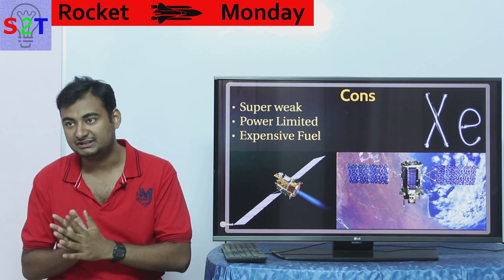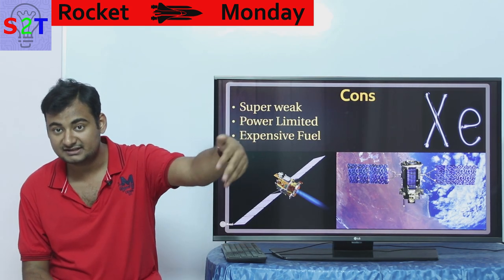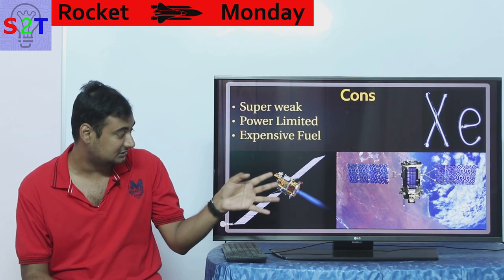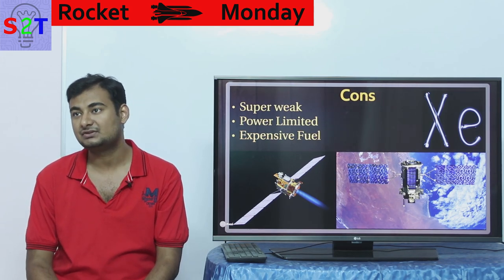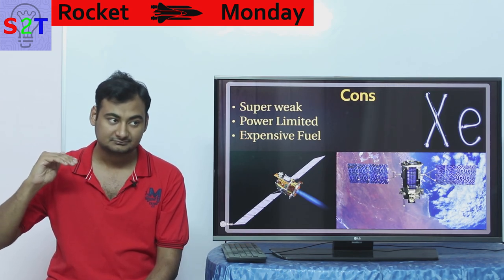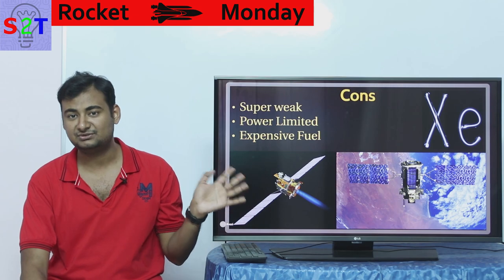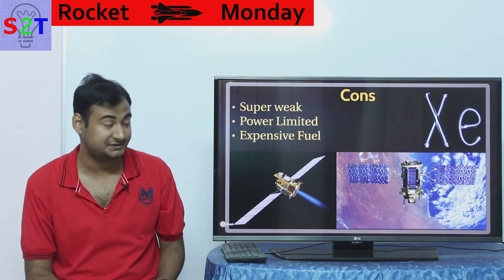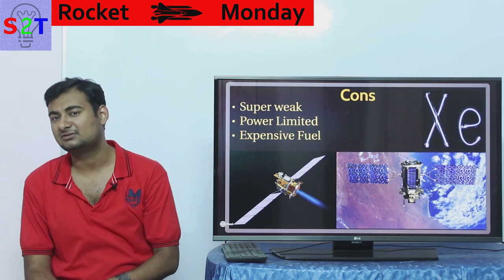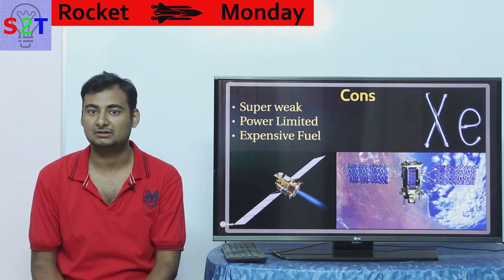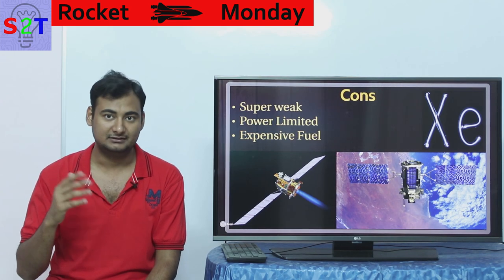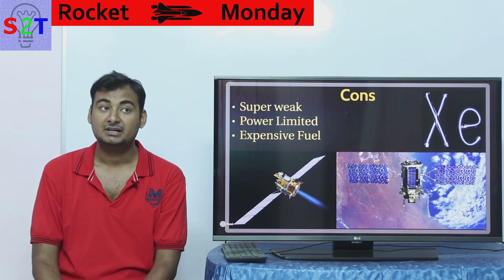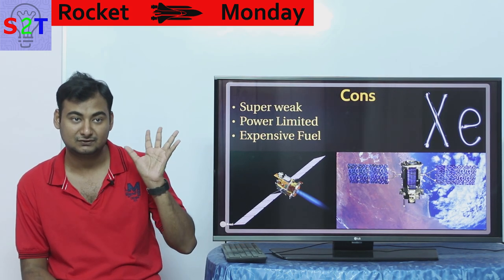Ion engines are very power-limited. The solar panels on your spacecraft produce a lot of power near Earth, but as you travel to Mars, solar power drops — and consequently your engine loses power too. For this reason, the Dawn mission and Deep Space 1 mission that use ion engines generally operate in elliptical orbits, sometimes only firing when facing the Sun. You also can't reliably use ion engines to go to Pluto — that's why everything sent to Pluto generally uses RTGs. The fuel — xenon — is present in flash lamps and commercial lighting, but the space-grade quality is very expensive.